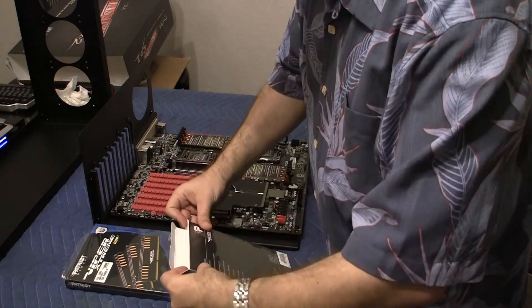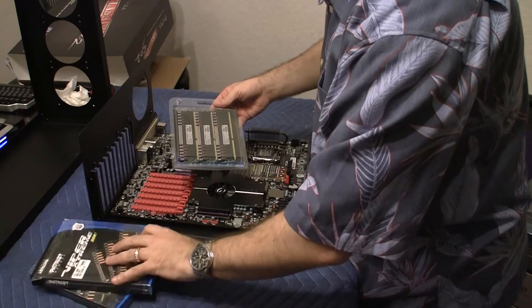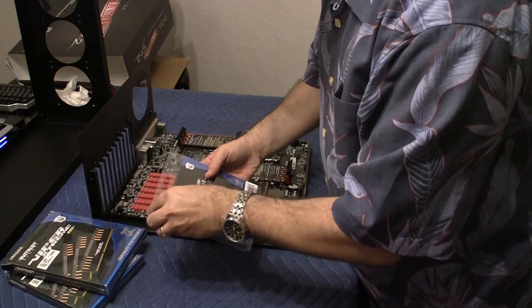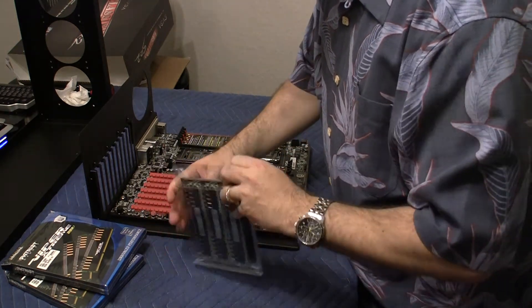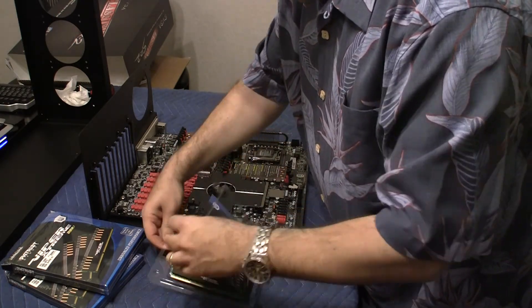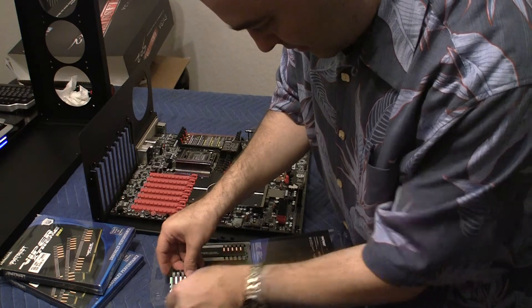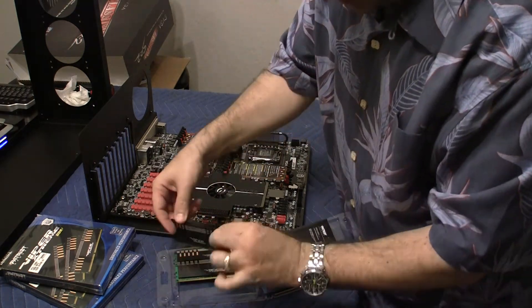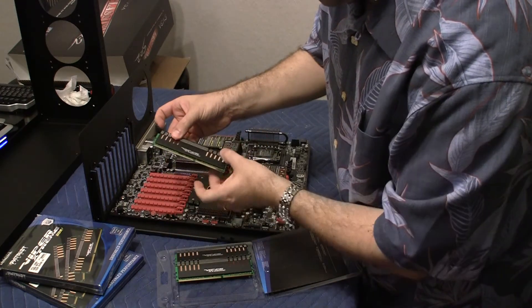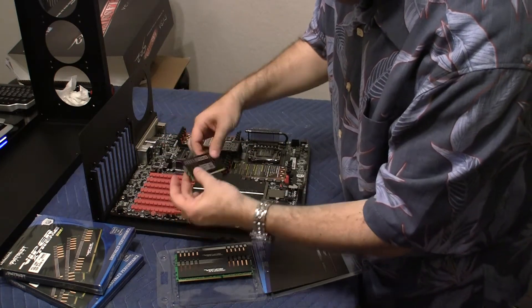Let's take a look at what they look like. Here they are — nice and shiny. These can actually be overclocked beyond what this motherboard can handle, and that's the reason why I got them. As you can see, each one has a lot of copper and heat sinks right on them — very nice heat dissipation, with copper inside and a big thick metal bracket that goes around it.